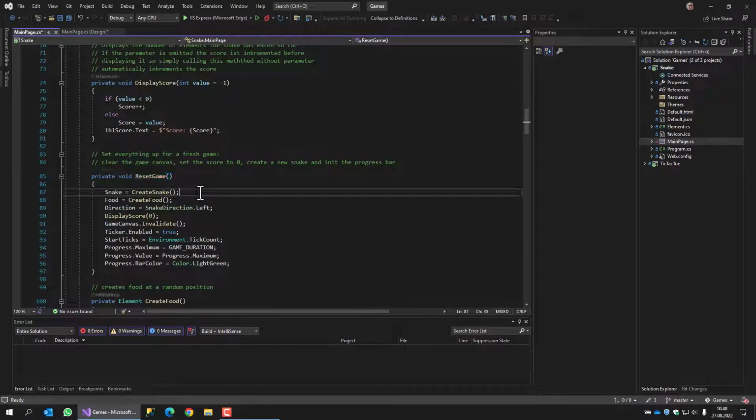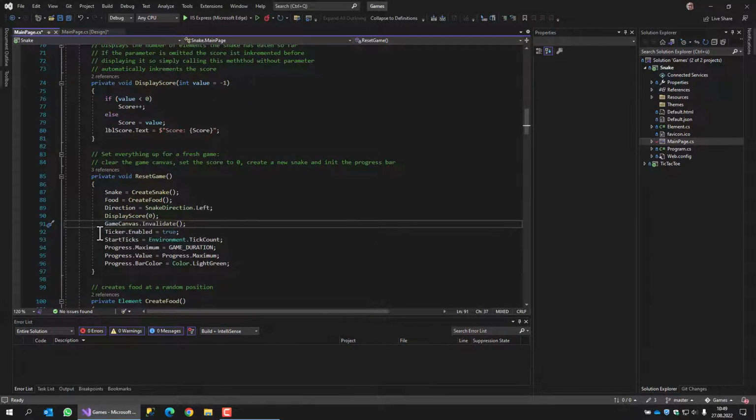Reset game creates a snake, creates a food, sets the direction to left. So when the game starts, there's a short snake and there's a food, and the snake is going left. You can change the direction by using the cursor keys. The display score at the beginning is 0, of course, and invalidate makes sure that the picture box painting is updated.